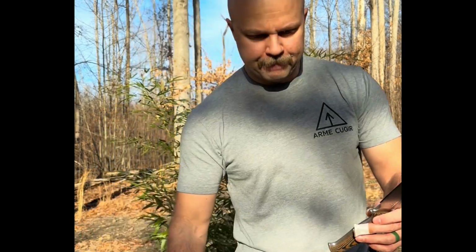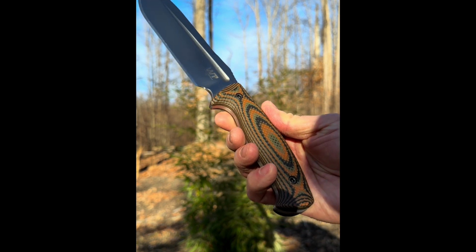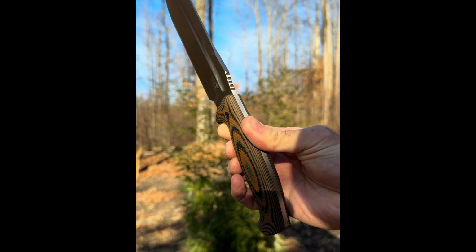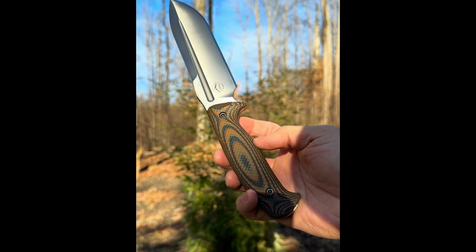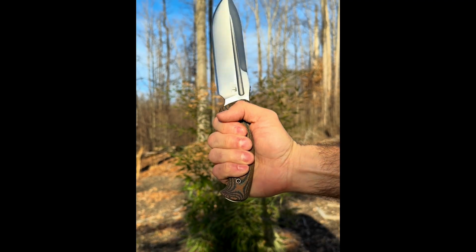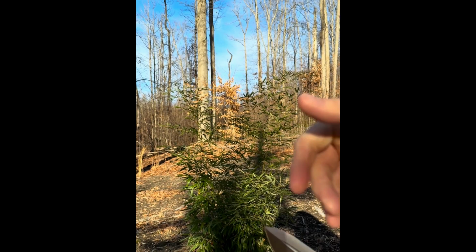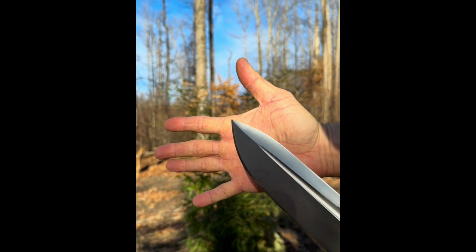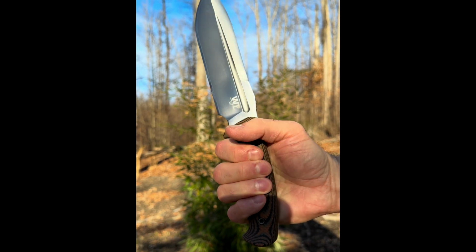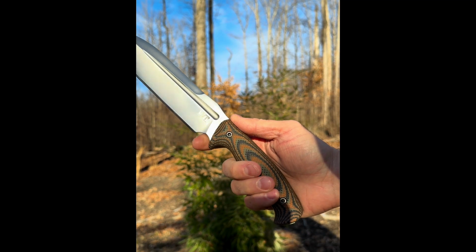Let's see here. See if you guys can see that. So the texturing is Gator grip. There's going to be some different handle options. This one is G10. I guess you can see that, guys. So my palms are about 4 inches across from there to there. I wear large mechanics gloves. Has a nice little guard right there and a finger choil.